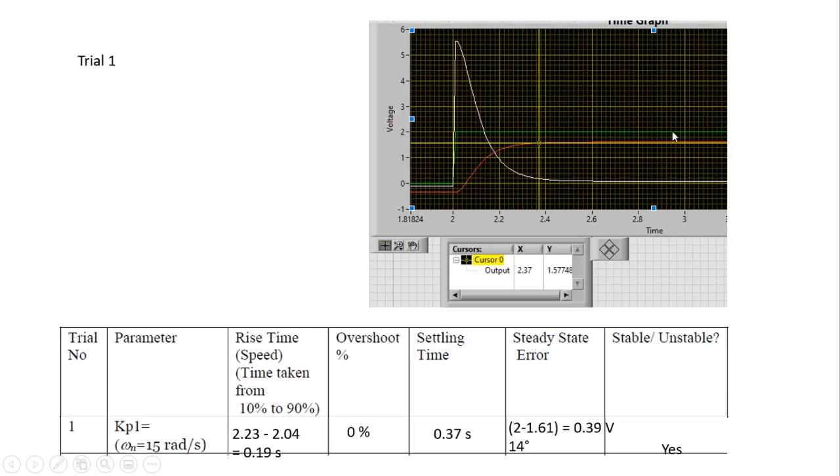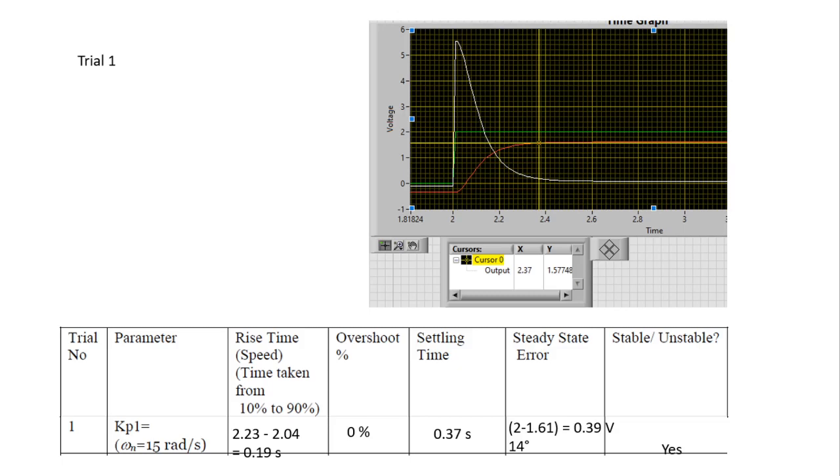What you do is, I said the target was 2. It's always the reference minus the current, the target minus the actual value. So the target was 2 volt minus 1.61, which is the steady state value. Then I changed that to degrees. How? Multiply by 180 degrees and divide by 5 volt. That should be 14 degrees. So when I tell it to go to 72 degrees, it was actually going to, what's 72 minus 14? It was actually going to 58 degrees.